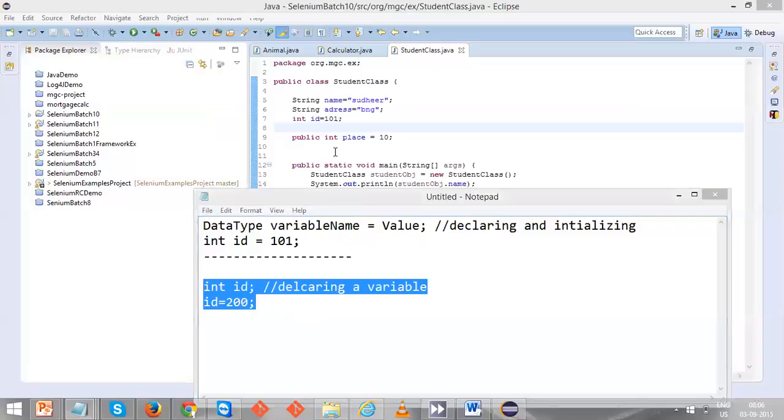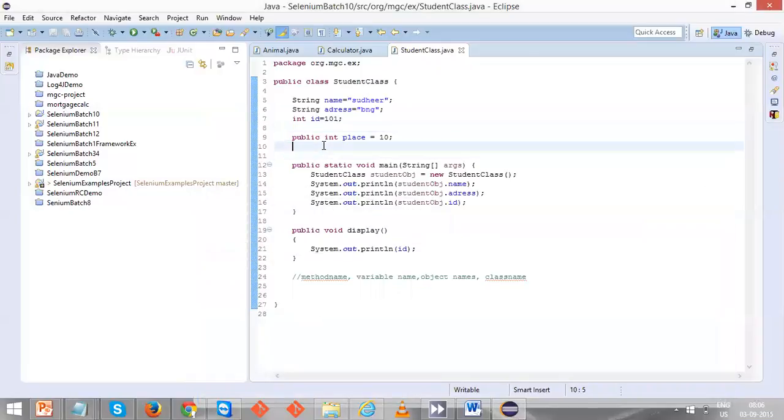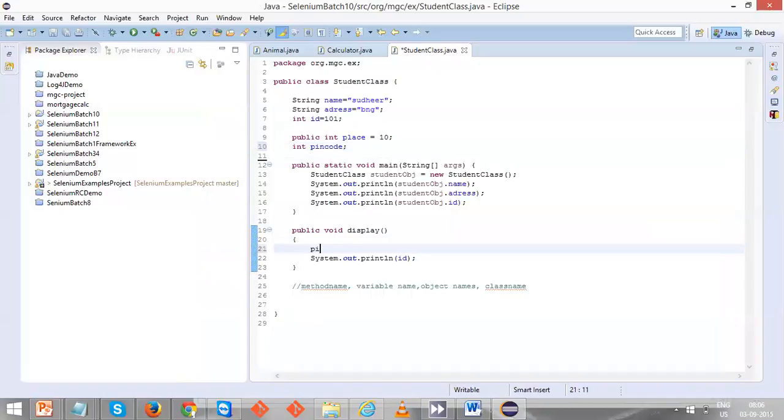For example, int pin code, and here pin code equal to 200.